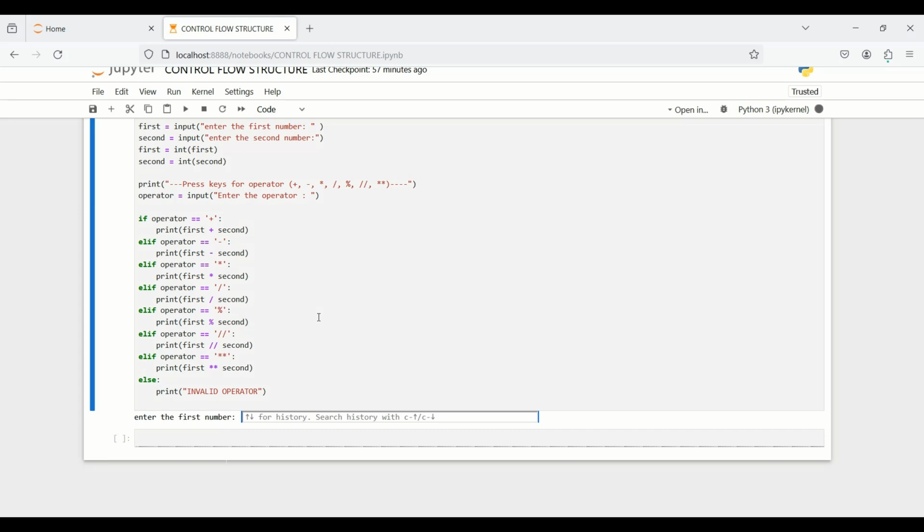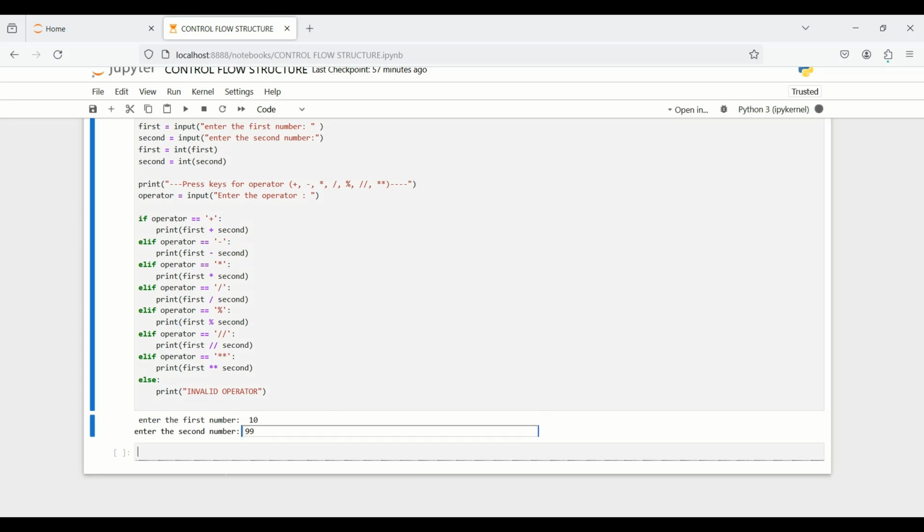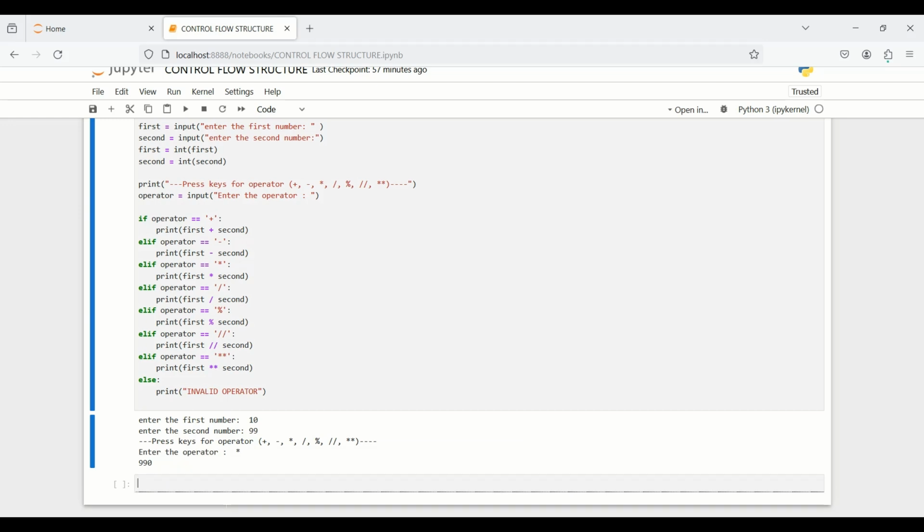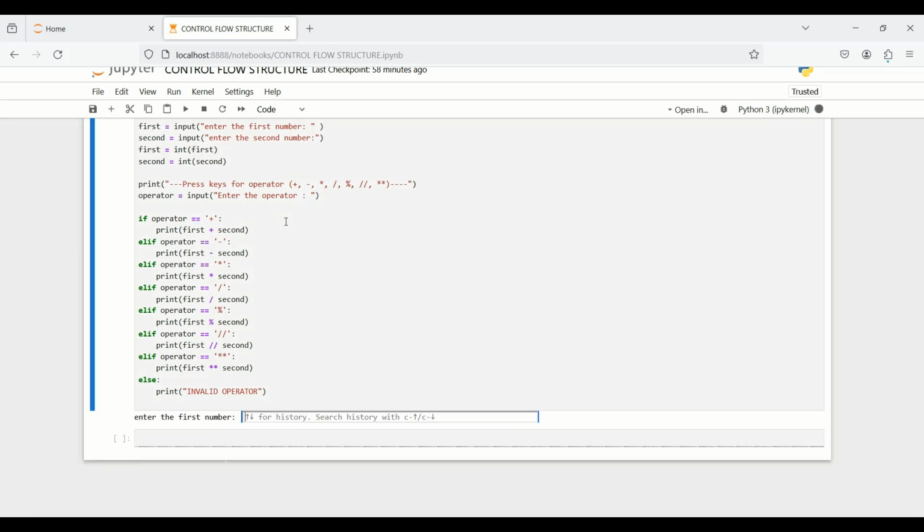Similarly we can also multiply two numbers. First number is 10, second number is 99, and the output is, now we want to specify the operator, so the output is 990.